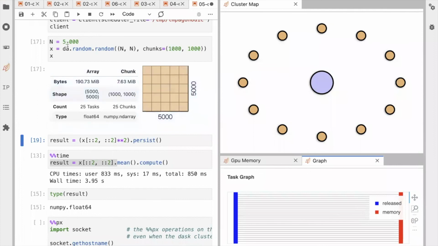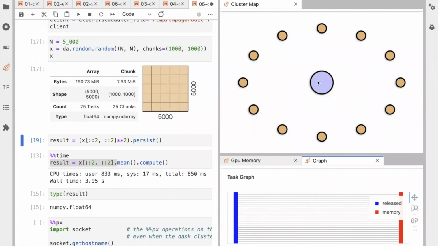So if we have more memory than what we have in the RAM of the system, and we do it with compute, this memory is going to be filled, and we will get an out of memory error. And in this case, if we have the memory in the cluster somewhere else, this memory will never come to us.